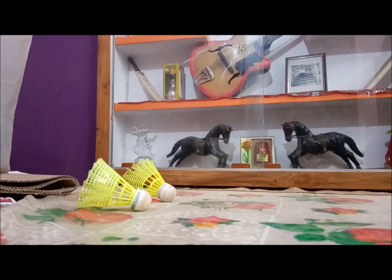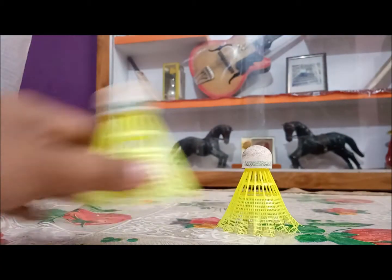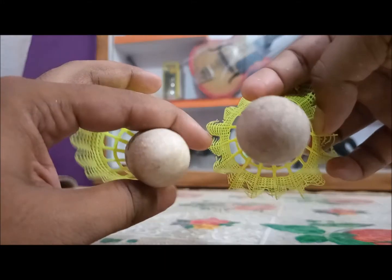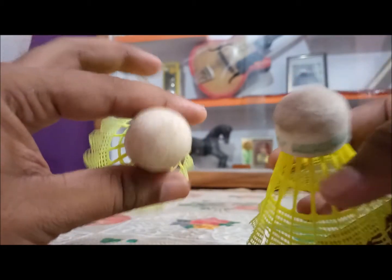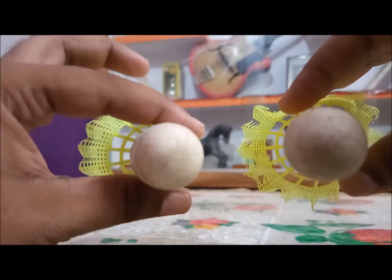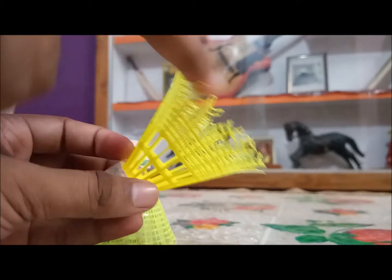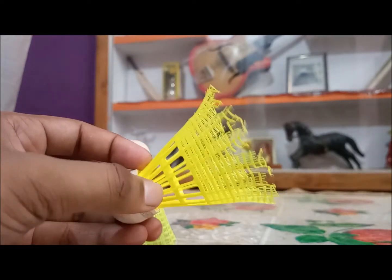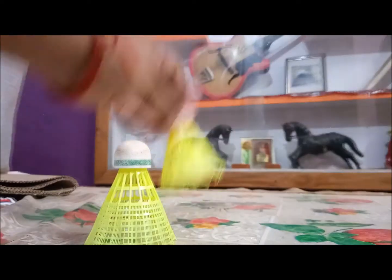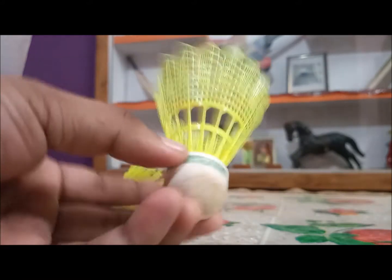I'm back with what I made of the shuttle in one day. This is the Mavis 200i shuttle and this is the Mavis 10 shuttle, and you can see the corks of both shuttles. Just to let you know, I am not playing indoors because there is a lockdown and I am playing outdoors on the court. You can see what happened with the Mavis 200i — the skirt is really broken and you can't play with it anymore. I used it for just one match. This is the Mavis 10 shuttle, and I have played close to four games — three-set games — with it, and you can see there is no wear and tear on the skirt.